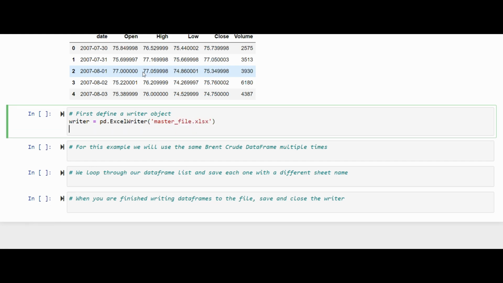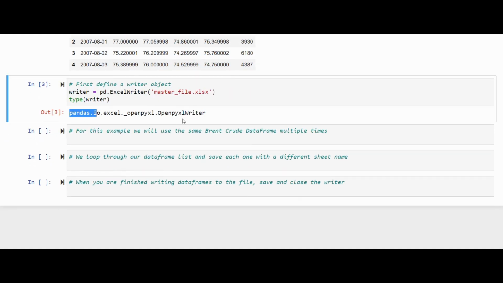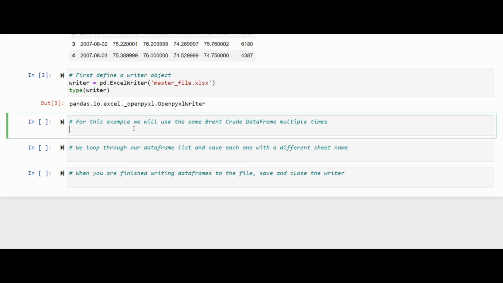And if we want to see what kind of object we're dealing with, we can use the type function on writer. And when we run this cell, we can see that we have a pandas OpenPyXL Excel writer object just here.